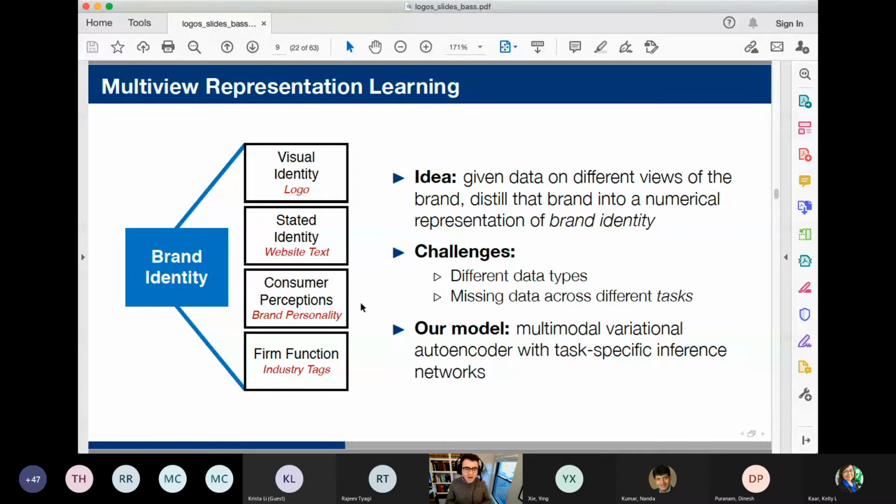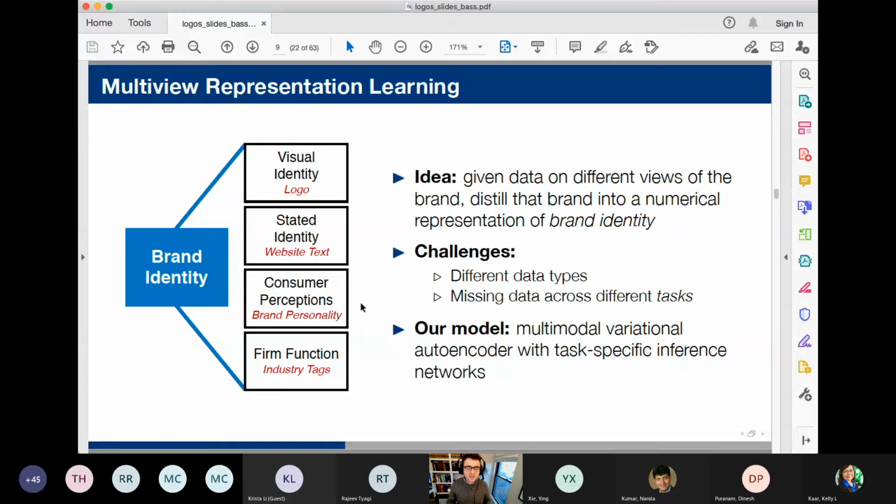The challenge of this, of course, is that there's tons and tons of different data types that we're working with here. So when we're talking about text, we're going to have a bunch of binary variables saying which words are present there. When we're talking about logos, there could be anything from categorical variables saying what color is present to binary variables saying did they or didn't they use bold in their logo. And of course, there's going to be numeric measures too when we talk about brand personality ratings. And so this is a challenge.